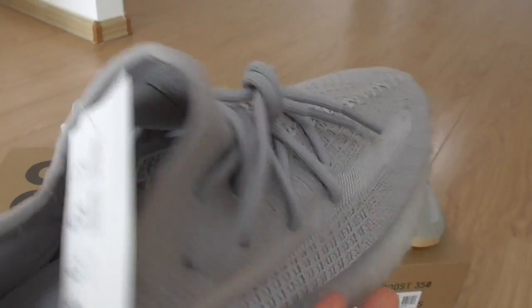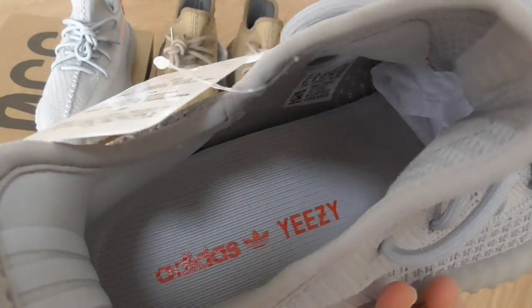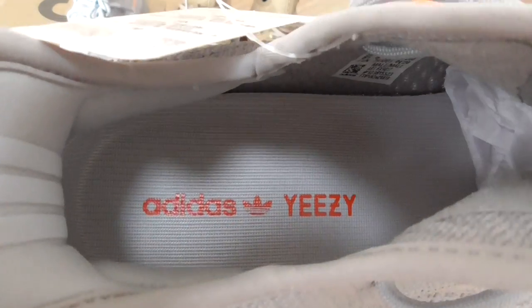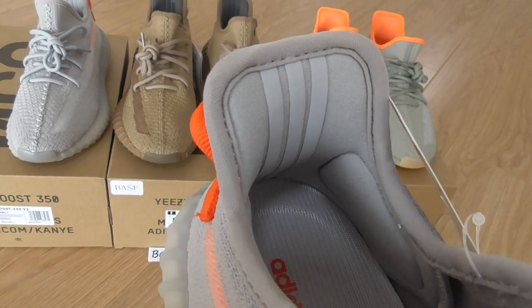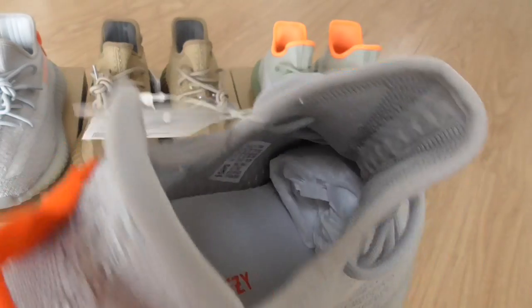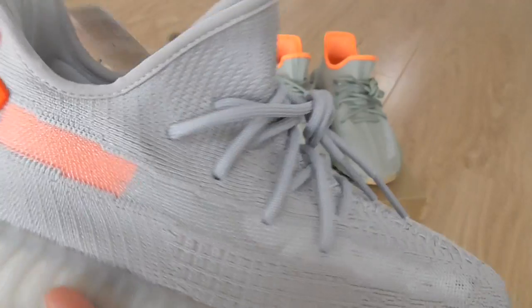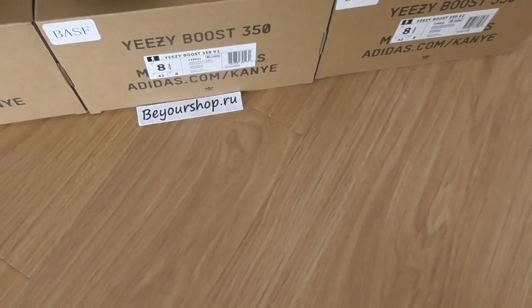Okay, so this is the Tail Light, and the inner side, inside got the same color, shoe part, and the red Adidas and the Yeezy letter. Back side got three stripes there. Okay, and the back side of the shoe top, side tag, everything is very good.